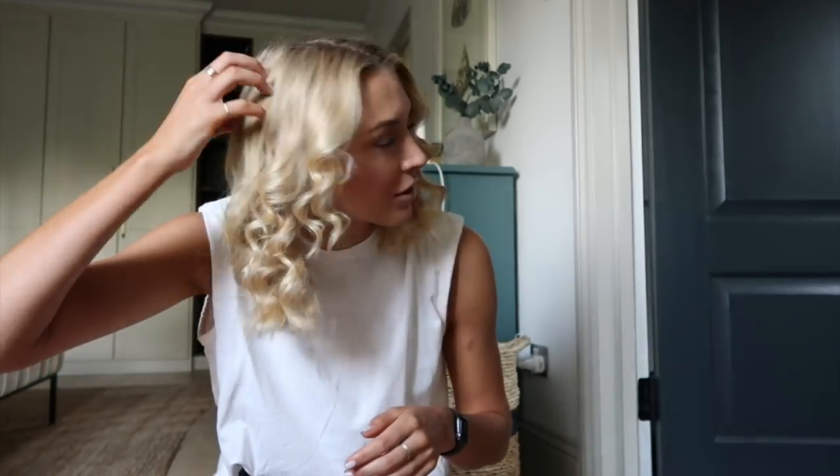So these are the finished curls, and I like them. I am gonna get my tongs out, and I am gonna add in a couple of curls just here, just to even it out, because it's very front heavy, but I am impressed. It might look better on longer hair. Obviously my hair is quite short, and I feel like if you had longer hair and your curls were sitting down here, it might look a bit better.